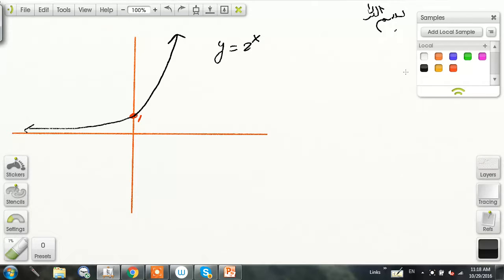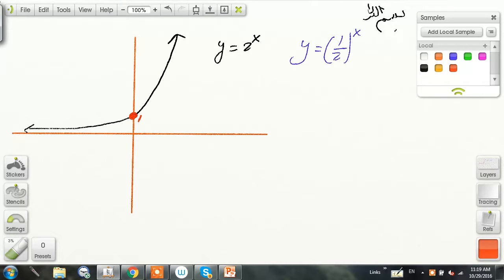Got it. Now watch. Superimposing this, the other parent function. Well, 1/2 to the x. This is the other parent function, right? Now, what's the y-intercept of this function? What's the y-intercept of any function? When you plug in 0 for x, right? If you want to know the y-intercept of it, you plug in 0 for x and see what the value of y is. If you put 0 over here, you get what? 1. The y-intercept is still the same for this function.